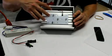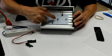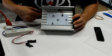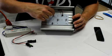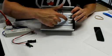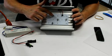Now, these 8 LEDs are in pairs. There's a jumper in between these two over here, and there are 3 sets of jumpers between these two, and these two. It's set in a default configuration, which is a parallel configuration, which means that as the power comes in, it goes into the jumper bank and splits between the 2 LEDs. So these LEDs run in parallel, and then it comes out, goes to the next set, to the next set, to the next set, and back. It actually runs the other way, but that's just a fine point.